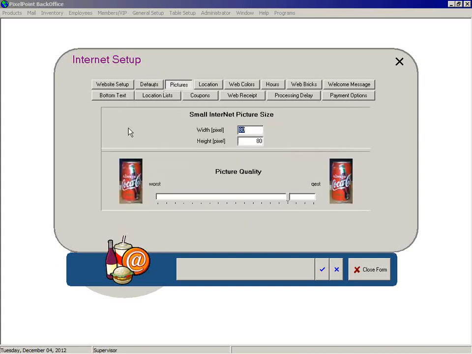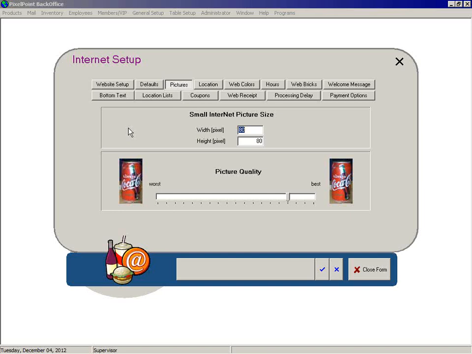All right, the next one over is pictures. Depending on the bandwidth and resolution, that will determine what resolution you can work with here. The higher the quality, the longer it will take to push across all this information. One thing that is important within PixelPoint when it comes to web-based ordering is to use pictures. Pictures are really important for a web-based menu. People are much more likely to use the system and order from it if they can see a picture of the item. It doesn't matter if this is exactly what it's going to look like, but as long as they see something presentable and close to what they're going to get, they are much more likely to use it. At least they'll have some concept of what they're ordering.